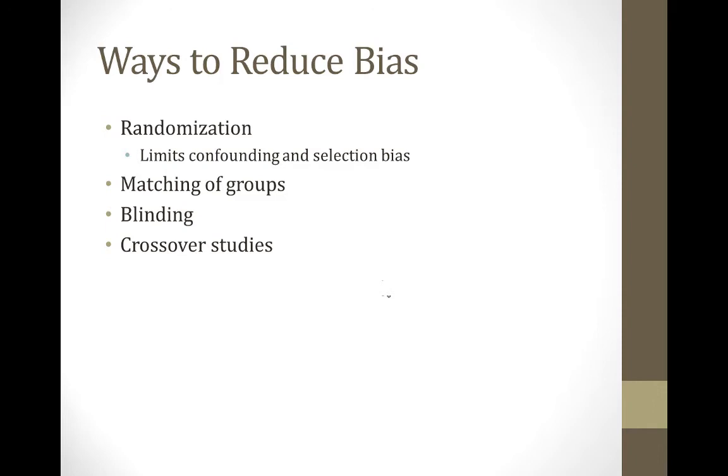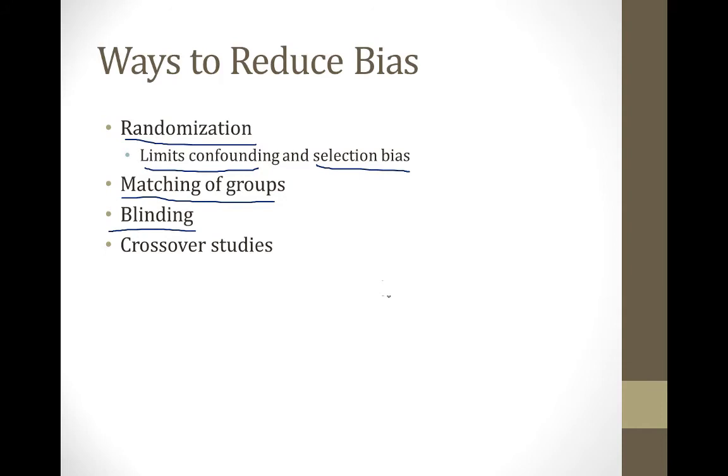So they like to ask you on your boards about ways to reduce or eliminate bias, so let's review those here. We talked about how randomization helps to eliminate bias. It splits potential confounders between the two groups so that they can't have an effect, and it eliminates selection bias because patients can't volunteer or select to be in one arm or another. Matching in case control studies helps a lot because it tries to eliminate confounders by matching the groups as closely as possible. If you blind the investigators and the patients, as we just discussed, then they can't alter their behavior.